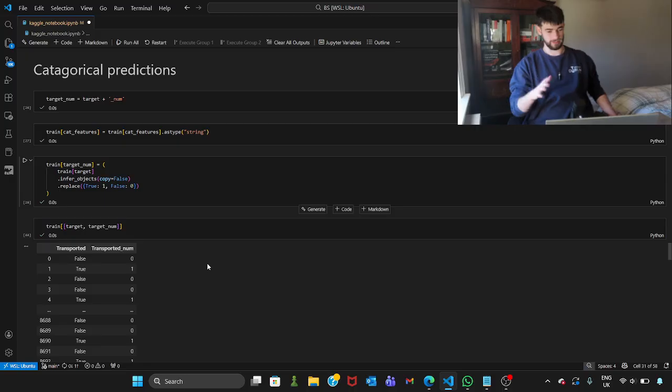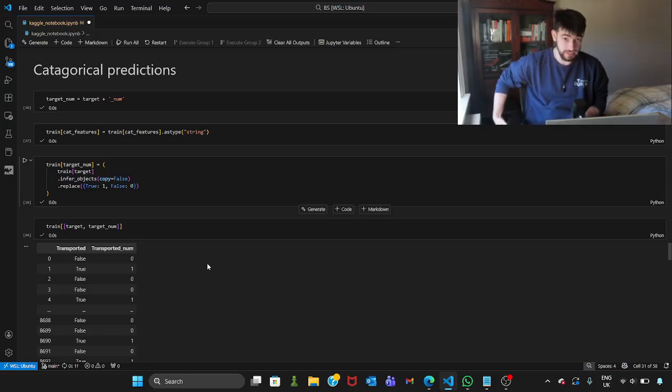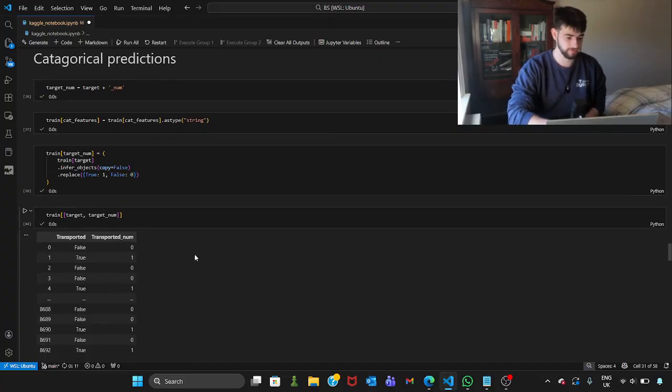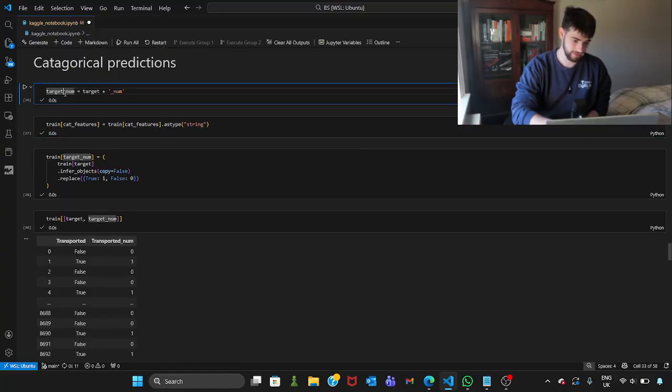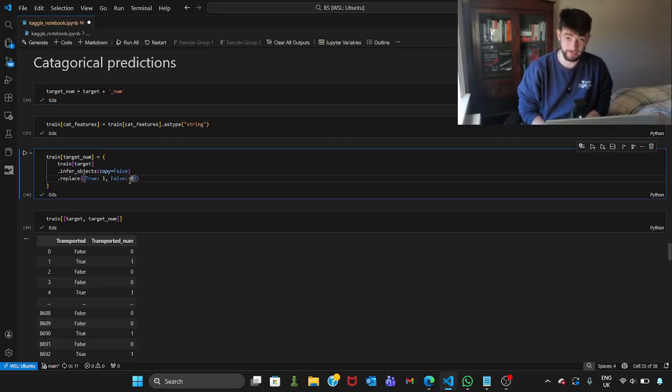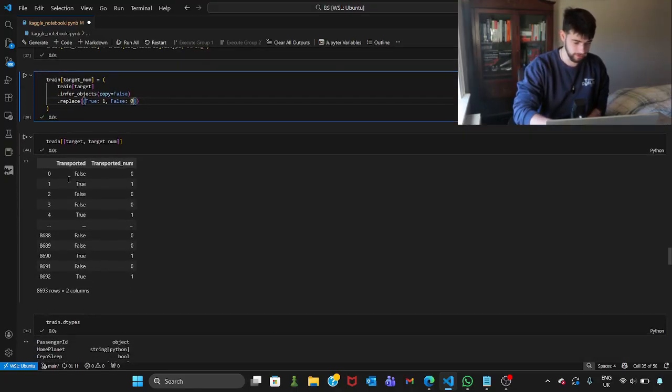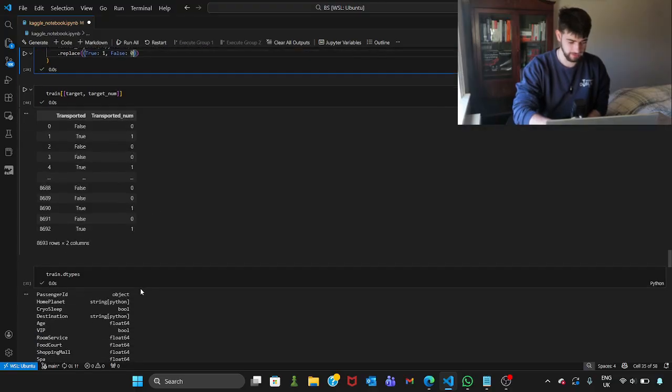Then finally, once we've looked at the data and made it nicer to use, we want to do some small manipulation to it again before we pass it into any sort of machine learning model. I used CatBoost as the library for my predictions, and it doesn't want you to feed in true and false for the target. So I translated it into trues equal to one and falses to zero. It's basically just a really simple mapping from one to the other.